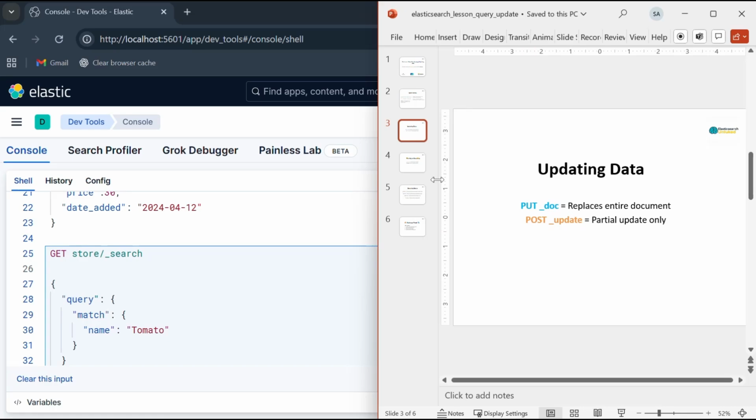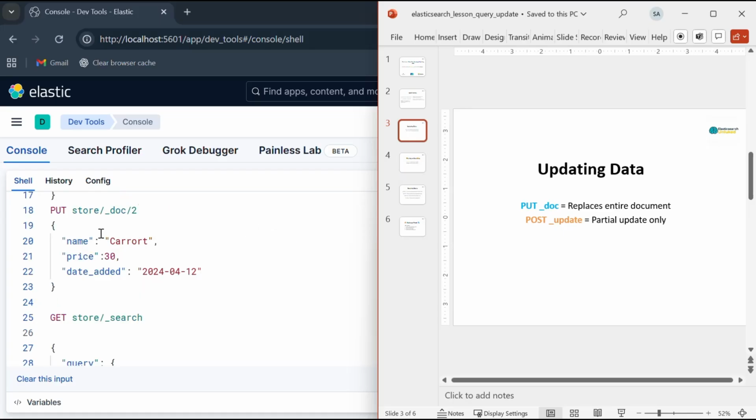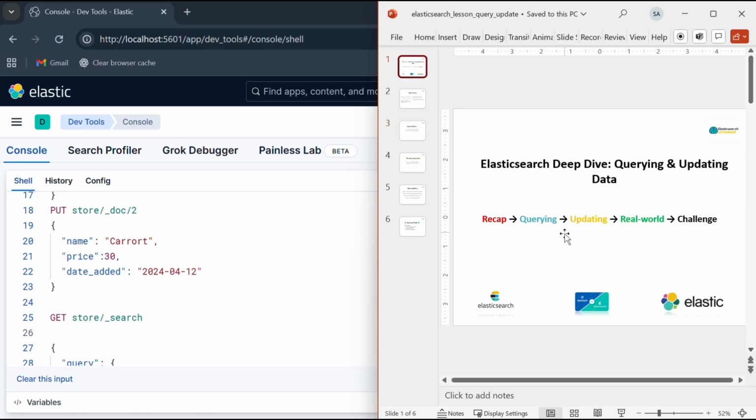So in our next class, I think we'll continue from this slide. We will have to do some updating of data as well. I think we partially did this today, because I used the put method to create the document and the post method to update the Elasticsearch index. Yes, we didn't update any specific data, we only updated the document itself. But in our next class, maybe we'll do more of updating a specific data within the document.